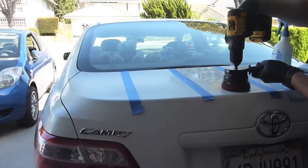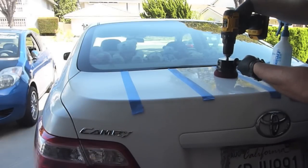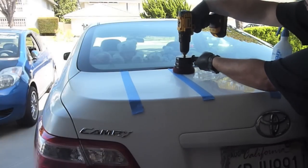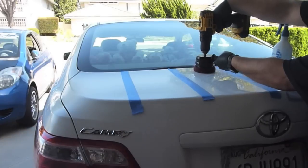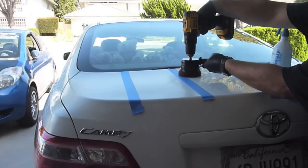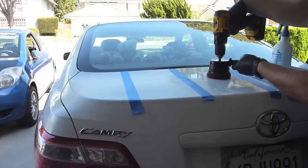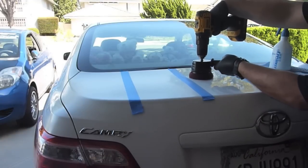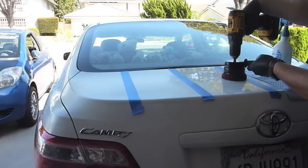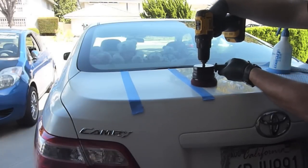So for about the next minute or so, maybe a little bit longer, I'm just going to continue this process, making several passes back and forth, up and down, and basically just working the product until one of 2 things happens: 1, you're satisfied with how it looks, or 2, the product itself flashes, meaning the compound, when you start seeing some of the sections get a little bit dry and giving up a little bit of gloss. That's when you know that the product is ready to be removed. I'll go ahead and show you that in the next minute or so.